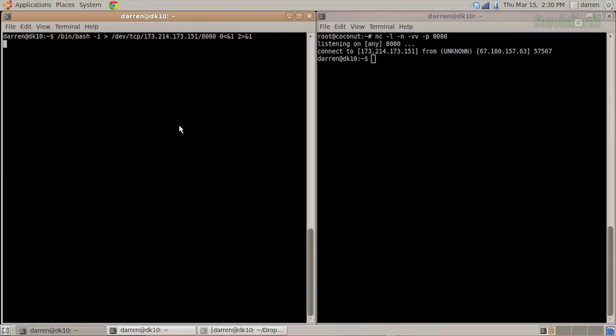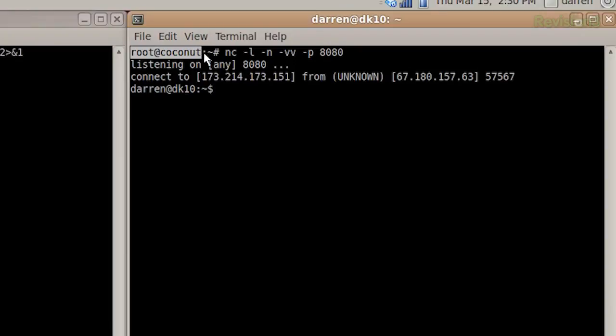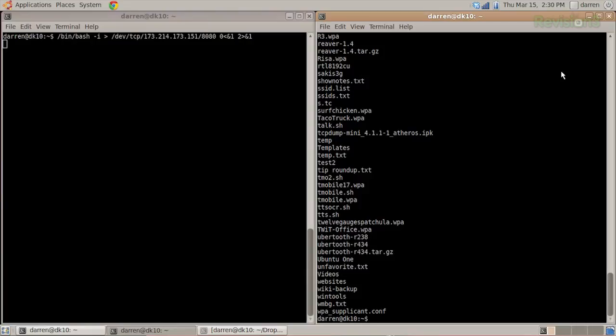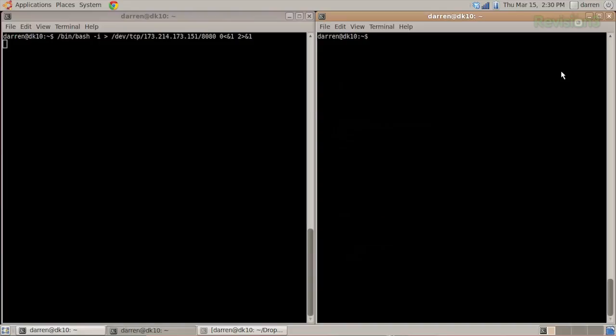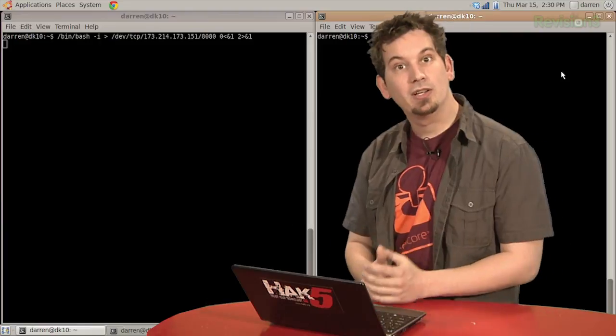And then if I go ahead and run that, you're going to notice on the right, suddenly my prompt doesn't say root at Coconut anymore. No, it says Darren at DK10, DK10 being the host name of this laptop here. And now if I do ls, I can see not only do I have my prompt and I can enter commands, I can see the output of those commands. I'm going to run clear. And there we go. It's very interactive and it's very easy. So if you can just go ahead and issue /bin/bash on your target, you can send it through /dev/tcp as just a raw connection. So super simple.